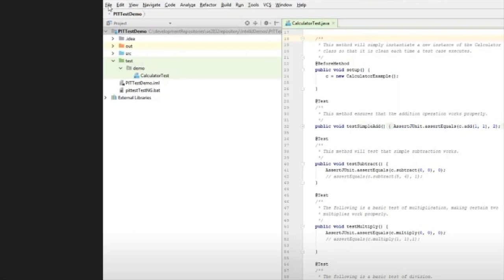So this is our code target, and it's basically just a simple calculator program written in Java using JUnit, and it's testing certain methods in our source file. For example, it's testing the subtract method, the multiply method, and the divide method that you can see here. And we are testing it by using the assert equals method that JUnit provides, and it's just testing to see if the output of those methods are correct.